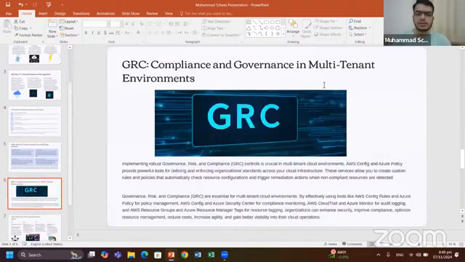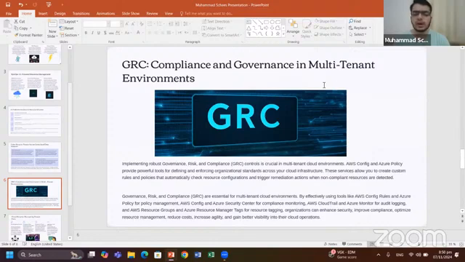Then there is GRC, governance, risk, and compliance in multi-tenant environments. GRC is important in every organization because governance is the set of rules provided by an upper body in an organization. Like for example, a CEO will tell how a company will run, and in governance, they will have to see whether everyone is following the rules or not. In risk management, it is like spotting problems and curing them so that it can minimize the risk. And compliance means that the organization is running according to the industry standard.